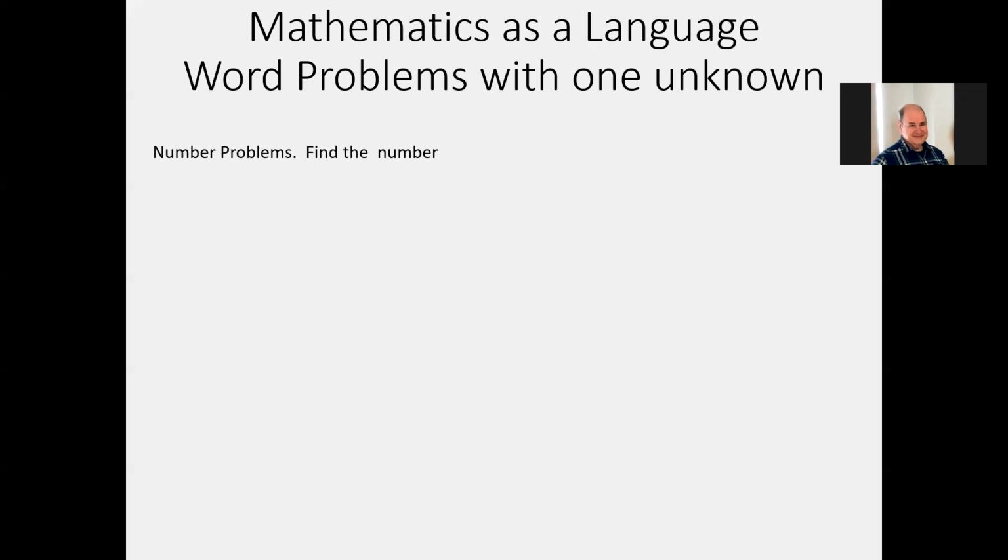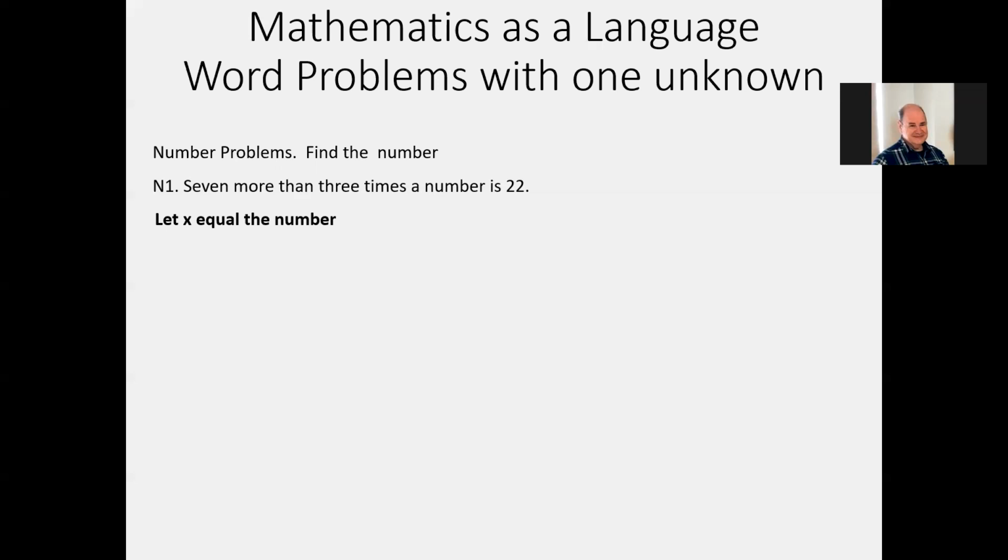Okay, so a number problem. Find the number. That's the whole point of these problems. 7 more than 3 times a number is 22. Going through them slowly. It is very important to start off any word problem by saying, let the unknown be; you must identify your unknown. Otherwise, your whole translation breaks down, right? The equation will not be translatable unless you know what is the idea that is being signified by the unknown. And if you have more than one unknown, you have to identify every single one.